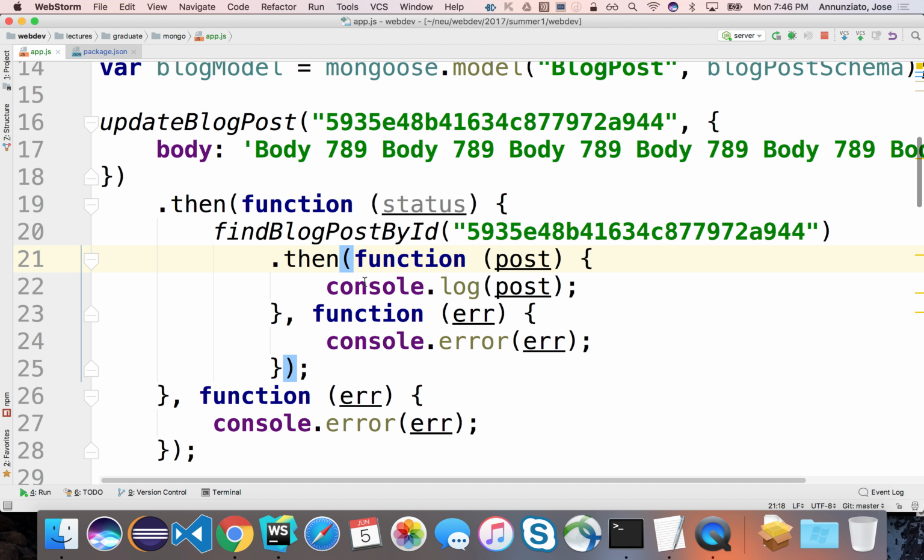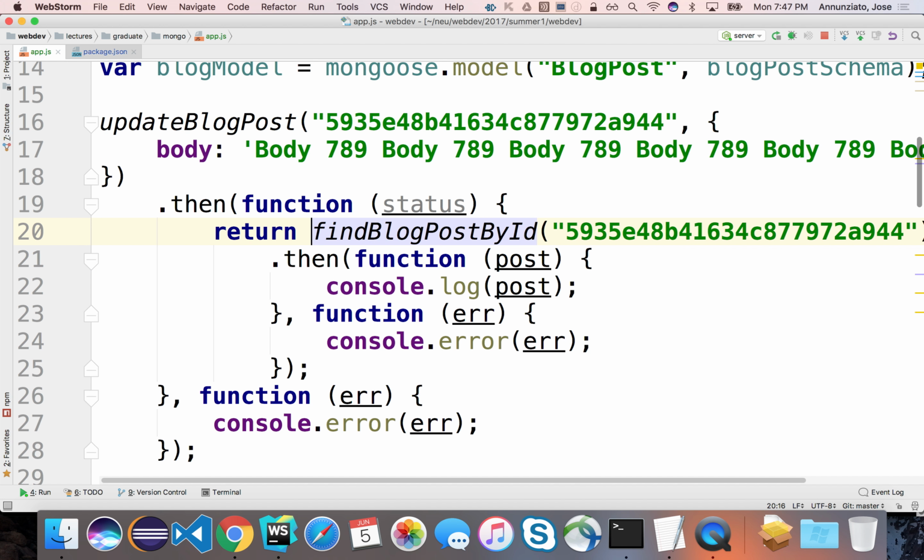to fix this nesting of the code issue is where promises come to help. Promises allow you to fix this nesting issue by being able to return here, right here. See that?